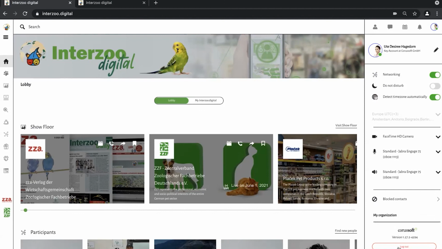Yes, you can start a chat already now. This is what the soft opening phase is for, because the soft opening allows you to get into touch already with some exhibitors. It might be that they cannot reply right away, but they will see your message and they will reply to that. So you can start chat anytime and you can schedule meetings for the live phase, but chat is already possible. And also a call would be possible.